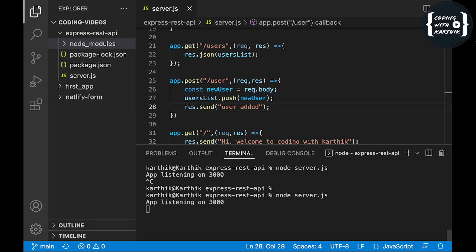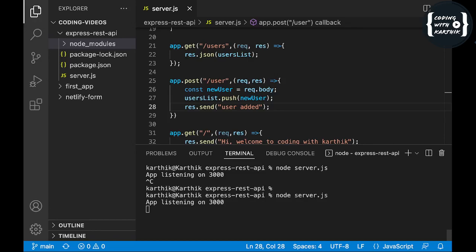Now here let me create one endpoint. I'll just duplicate it and create a post request.